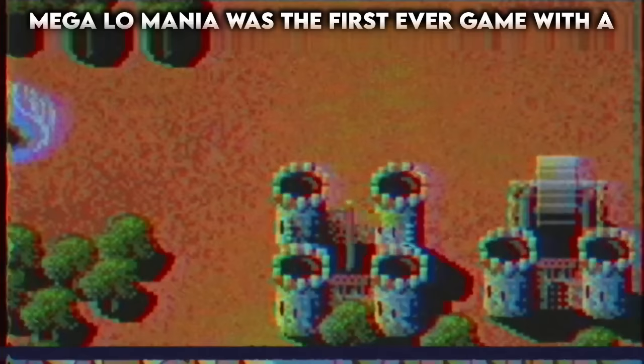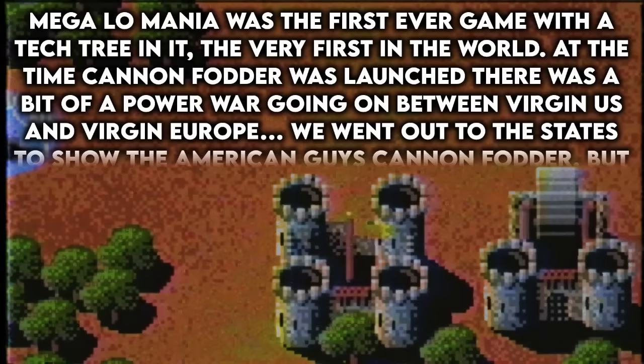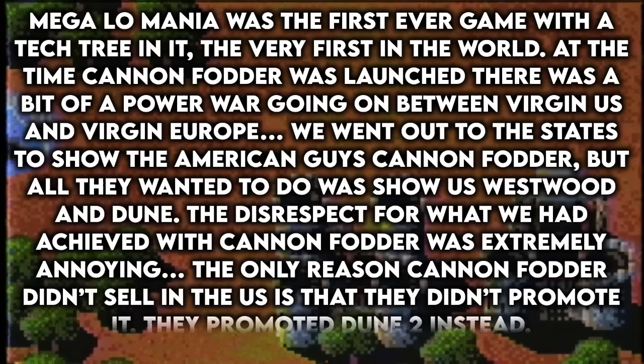Megalomania was the first ever game with a tech tree in it, the very first in the world. At the time Cannon Fodder was launched, there was a bit of a power war going on between Virgin US and Virgin Europe. We went out to the States to show the American guys Cannon Fodder, but all they wanted to do was show us Westwood and Dune. The disrespect for what we had achieved with Cannon Fodder was extremely annoying. The only reason Cannon Fodder didn't sell in the US is that they didn't promote it. They promoted Dune 2 instead.